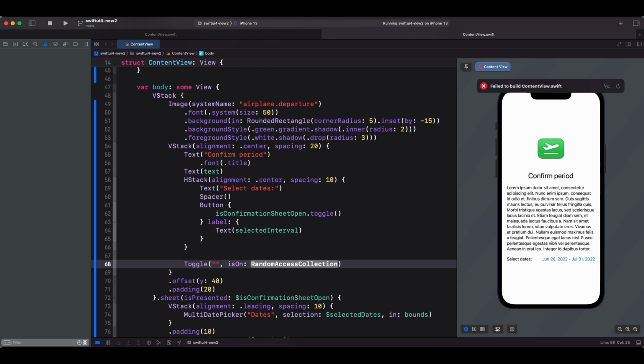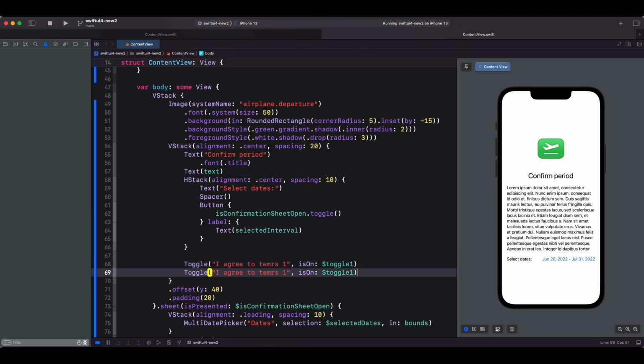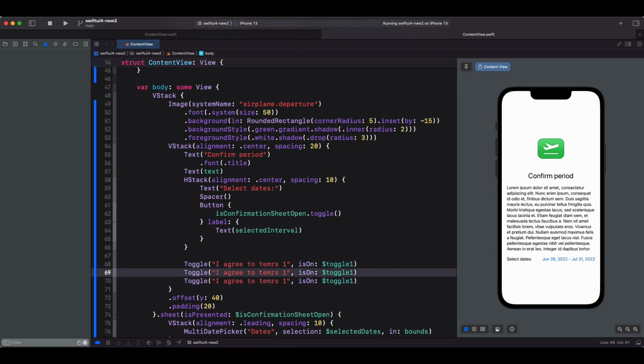The title, I agree to terms 1, and here we'll pass the $toggle1, and we'll copy this 2 more times. 2, 3, this is 2 and 3.